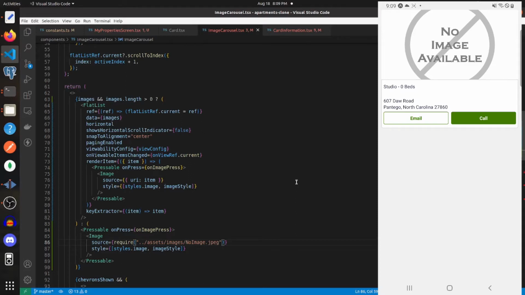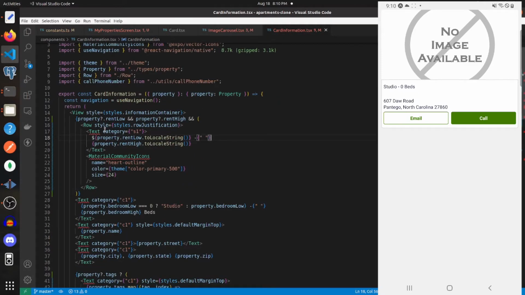So that is working. Now we just need to change the information shown about the card. So that's going to be in the card information component. And currently this stuff is what we want to display whenever the property is not owned by a specific user. So let's just abstract this into its own little component.